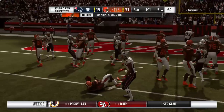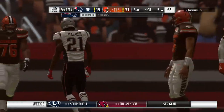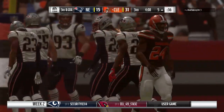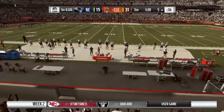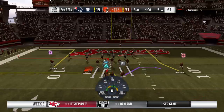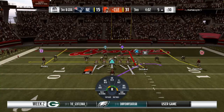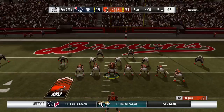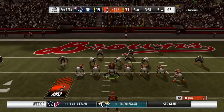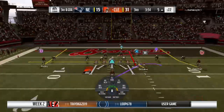He'll get it up the middle, and that one blown up quickly as he's going to be stopped before he could even get started. An interesting and intriguing decision there defensively because they kept extra DBs on the field despite seeing the multiple tight end look that came out for the offense. I thought they were going to switch out of it. I didn't know if they felt they didn't have time or what the case was. Well, in any event, the extra speed allowed for great penetration as they stuffed that one behind the line of scrimmage.